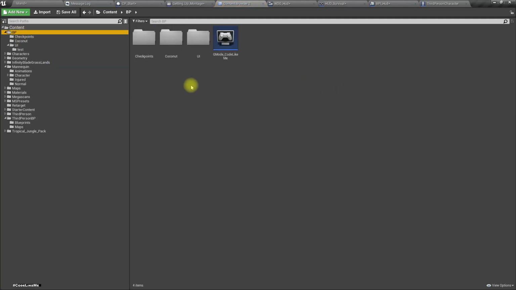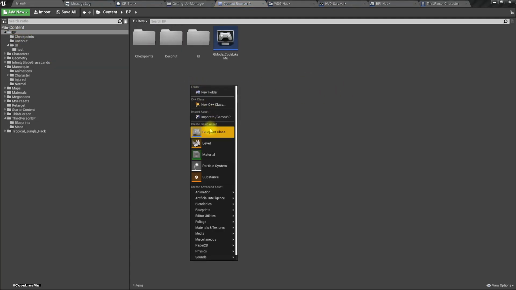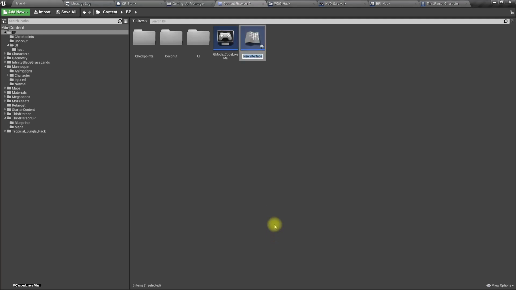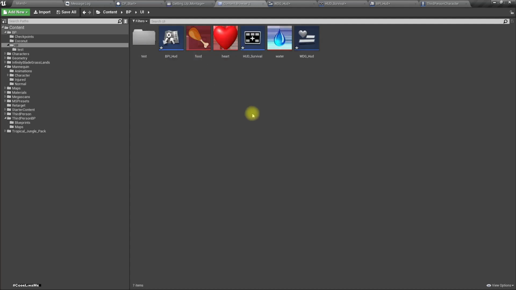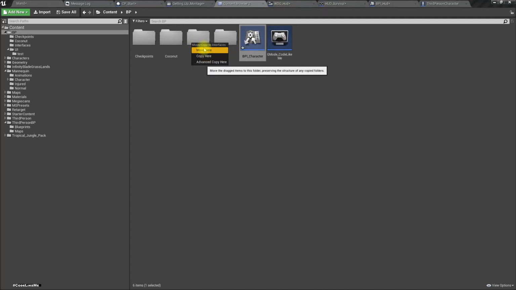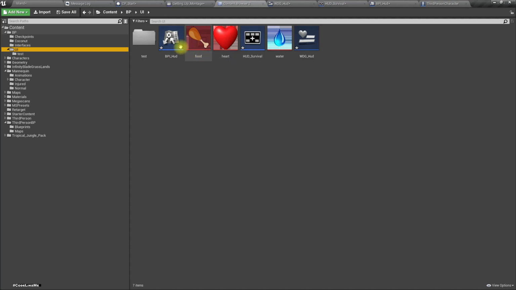So in the BP, I'll create blueprint interfaces, BPI character. Let me create a new folder called interfaces and put all the interfaces there, so it is more organized.